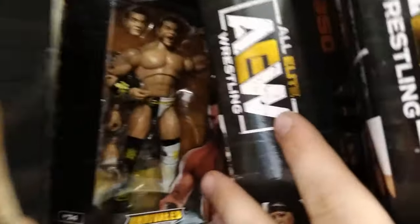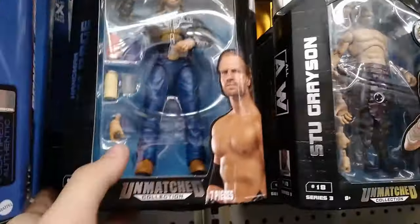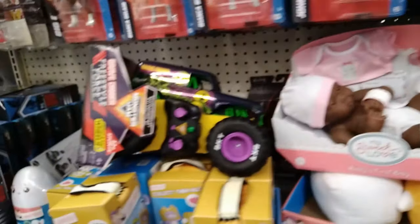Oh wait, Stunning Steve Austin - never mind, I'm close enough. We got some AEW figs - Brian Cage over there, the Monster Brian Cage. We got Adam Page, we got Chris Jericho once again, we got another random person, we got Thunder Rosa back there. We got Adam Page with a bunch of shot glasses and stuff, and a Stone Cold Steve Austin wannabe - what, Kevin Owens over there?